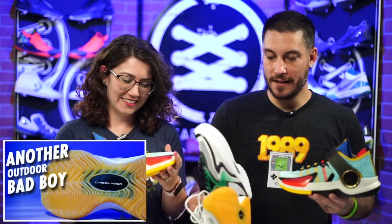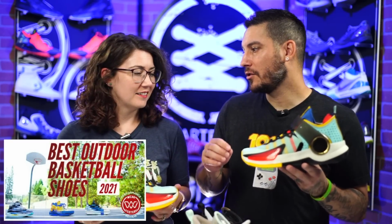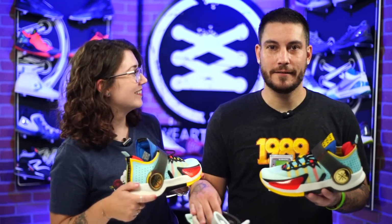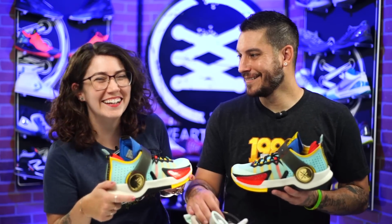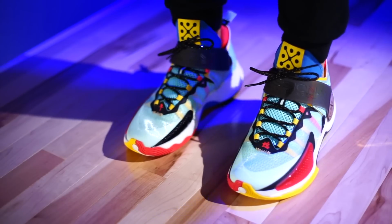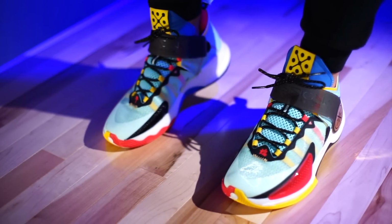So these are back because these 2 shoes I feel like could be added to the best basketball shoes outdoors. But what would you say about the sizing? Oh yeah, that's right, sorry. You guys weren't interested in these. They don't care. No, they fit true to size. So what you typically wear, that's what I would recommend. Did you know that these are bouncy? Yeah, I heard. They're hella bouncy, man.